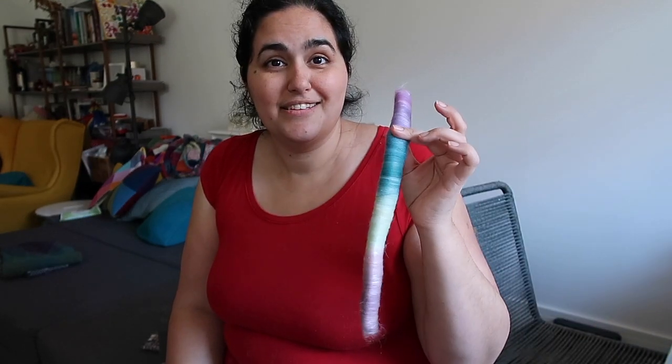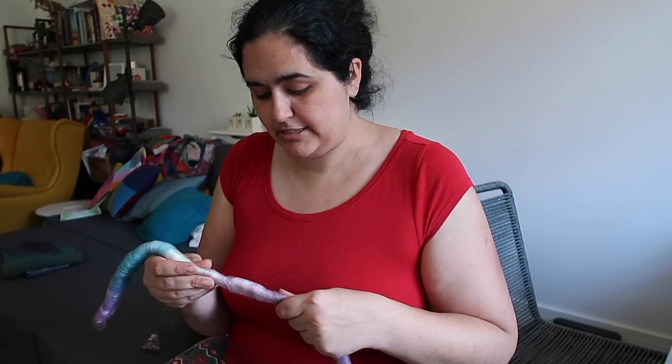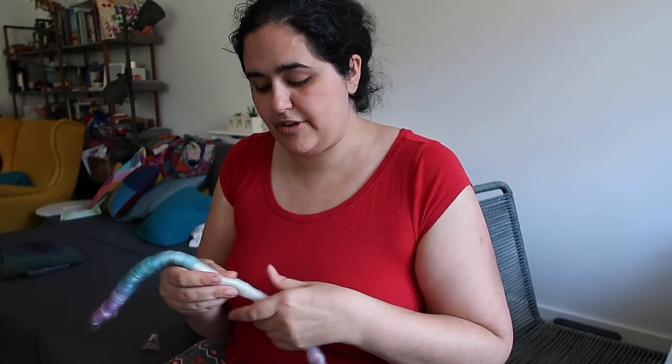And now I'm going to sit down and start spinning the Rolags. I'm starting now, but I have just put on some water to boil to make some pasta for lunch, so I only have a few minutes to do this. So I'm just going to get started now. I'll probably leave this and come back to it either later today or this evening.